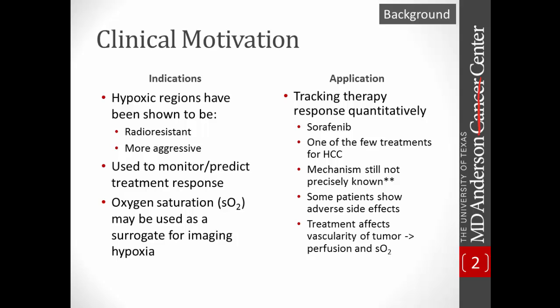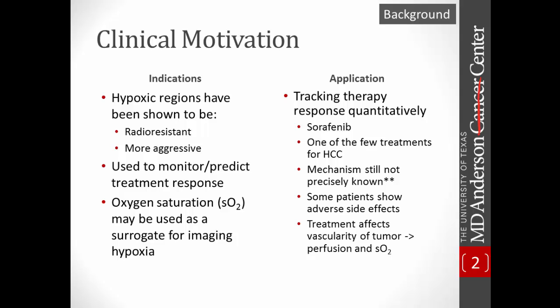We actually used an HCC model in rat to track sorafenib, which is one of the few treatments for HCC. The mechanism is still not precisely known. So in this initial pilot study, that's what we're working on, it's preclinical, trying to better understand that mechanism. However, many patients show adverse side effects to this treatment. So in the future, if you could predict treatment response, so that non-responders could be taken off the treatment regimen, there could be value there.